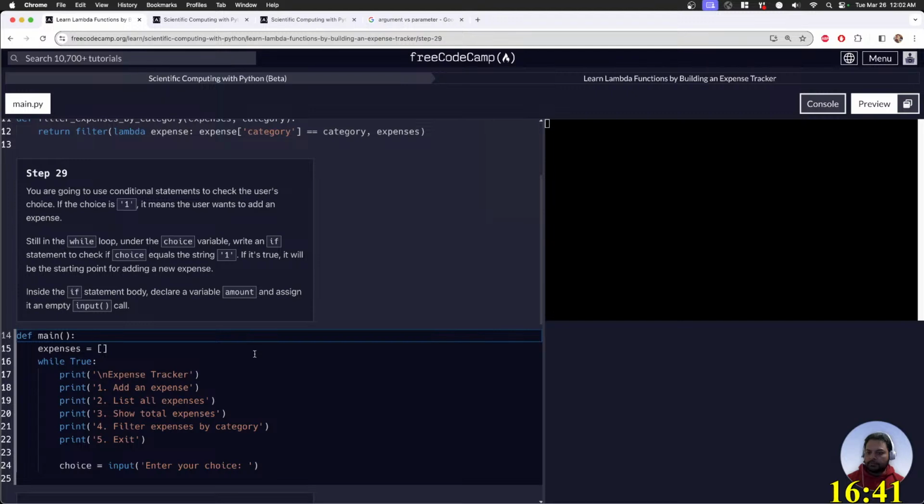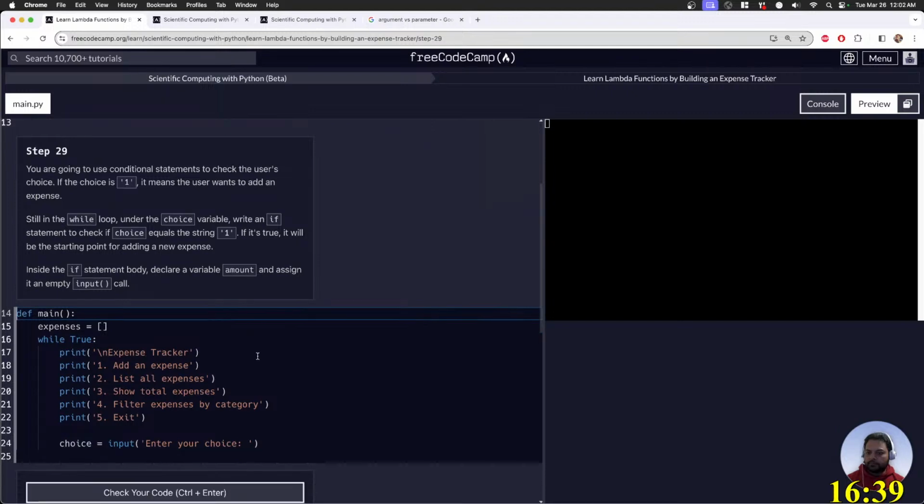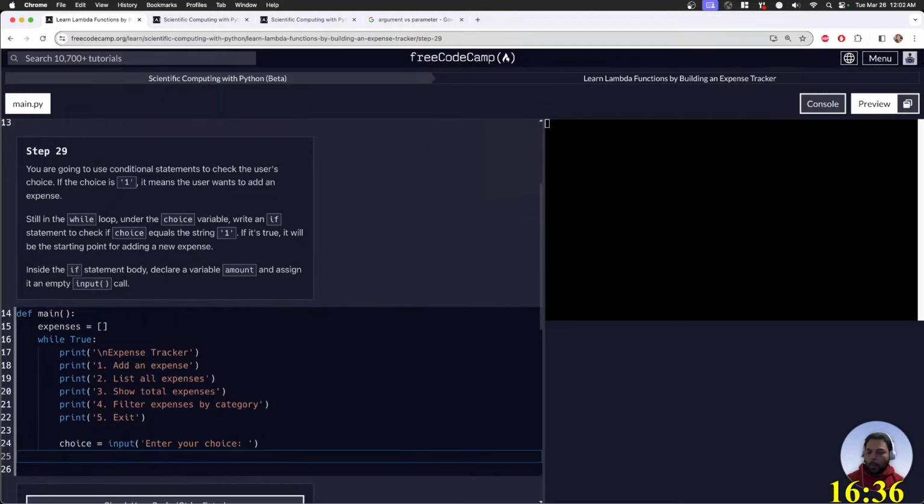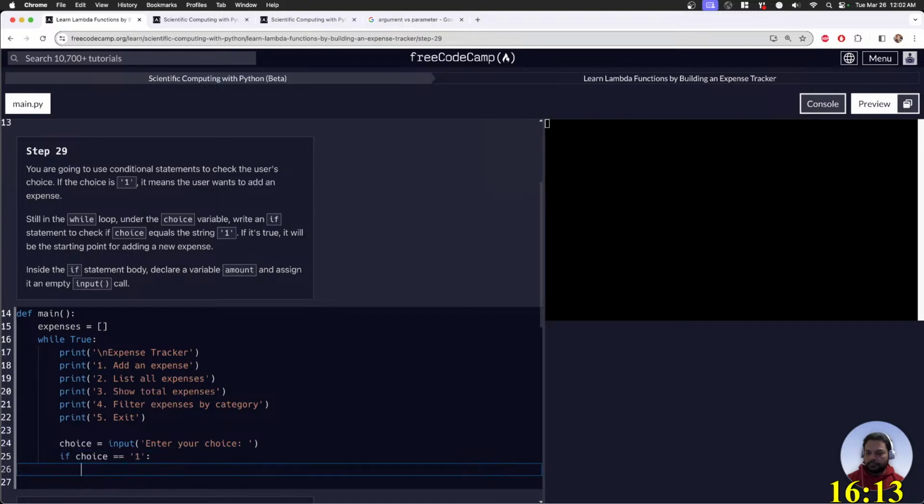You're going to use conditional statements to check the user's choice. Still in the while loop under the choice variable, add an if statement to check if choice equals the string 1. If it is true, it will be the starting point for adding a new expense.